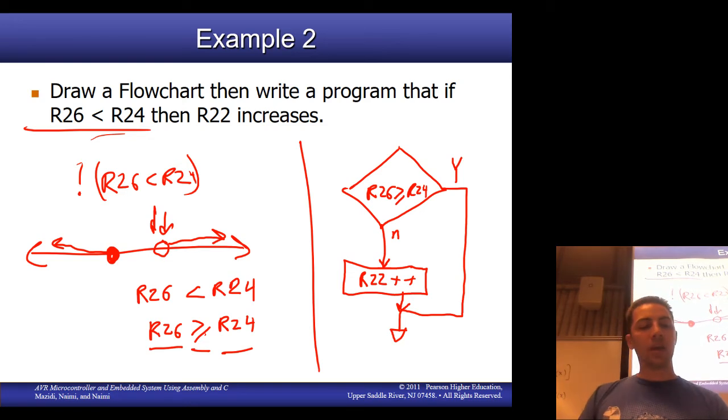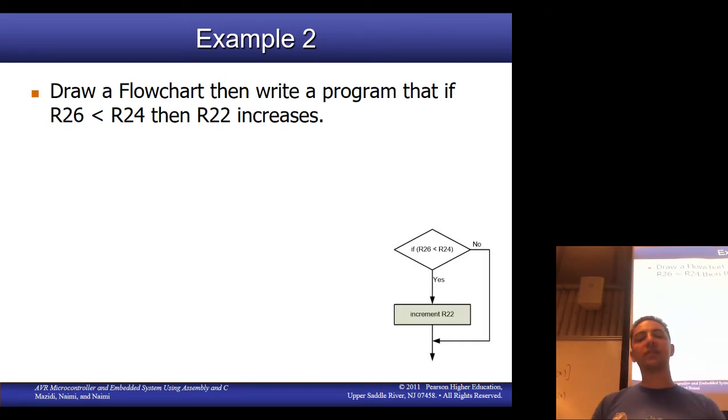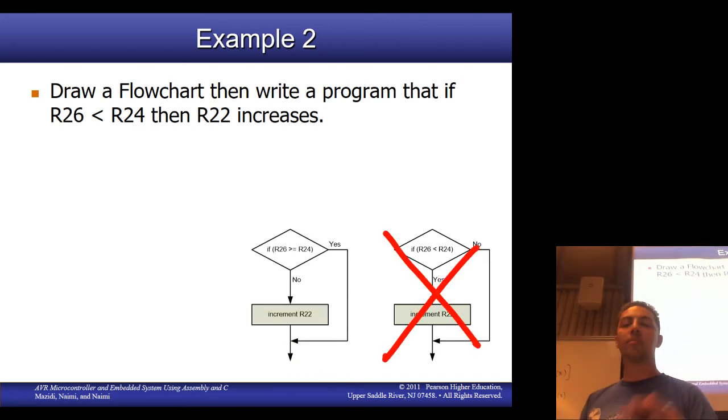All right. Let me clear out some of this ink. If you wrote this right here, this is not a good solution. This has the no branch going out. That's not when things branch. So here it is, greater than or equal to. Don't use a branch that has a no coming off the side. It doesn't end well. So the code, the next question is, do we have a branch that will test greater than or equal to?